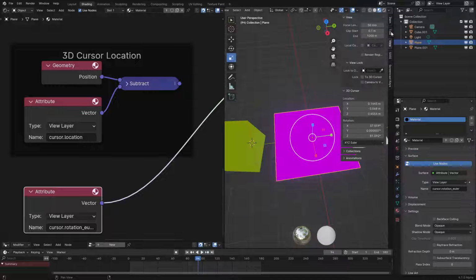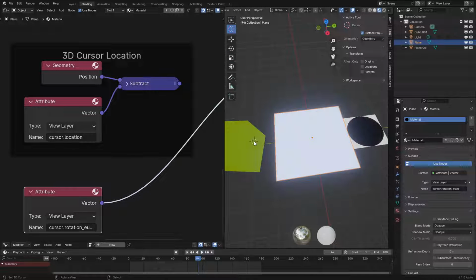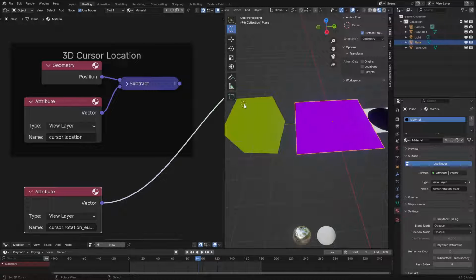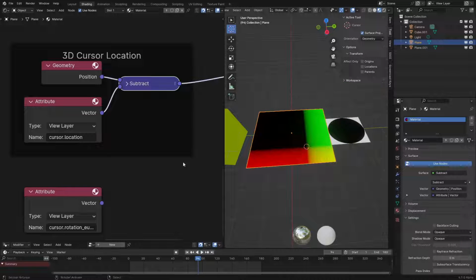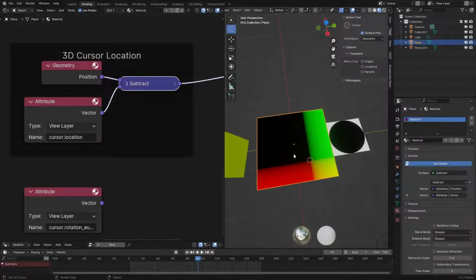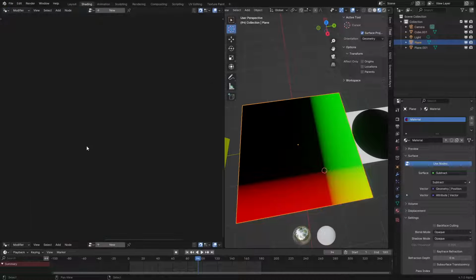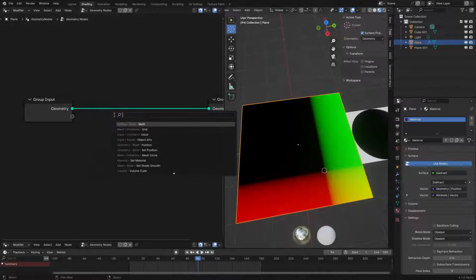But one thing that we can do with the 3D cursor is that we can change the orientation to geometry. So this can essentially sample the surface normal of an object, which is interesting and I did not know about. But yeah, there's a lot of power with this, and I aim to explore it to its full extent. Because also, we should be able to get this in the geometry node editor. It's just a lot more of a pain in the butt because we have to use drivers.